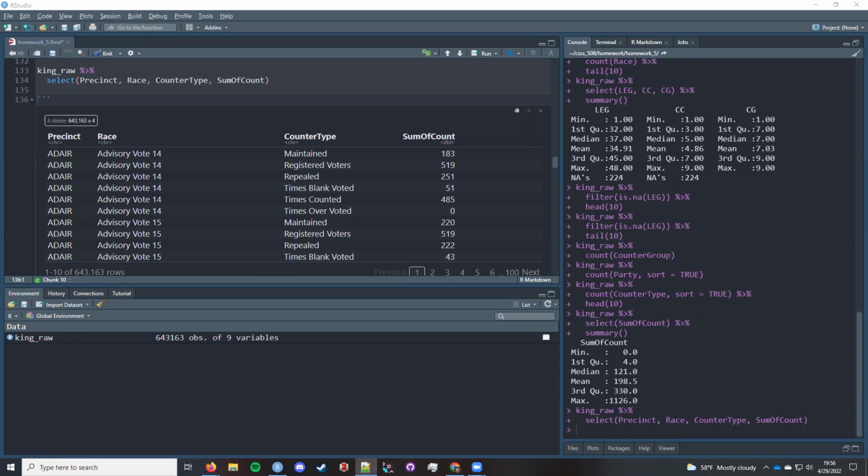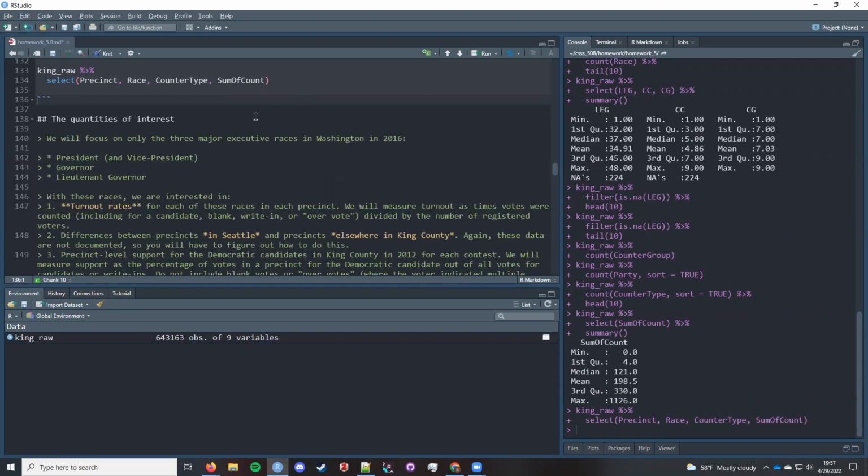So it might just be the total number of ballots cast, right? 251 plus 251 is 303 or 302, and 302 plus 183 is 485. And then the registered voters can be some sort of denominator for the amount of votes counted. Okay, that seems pretty useful.